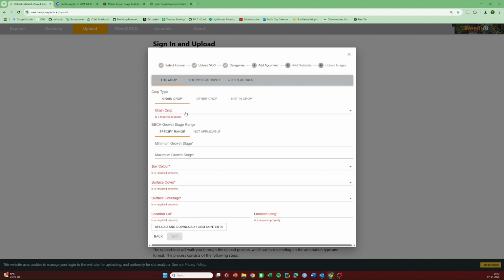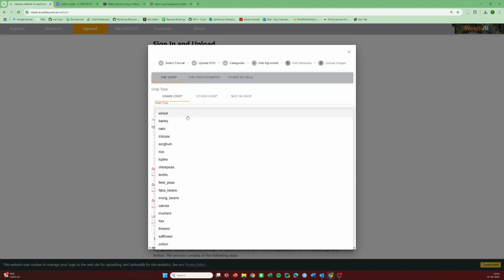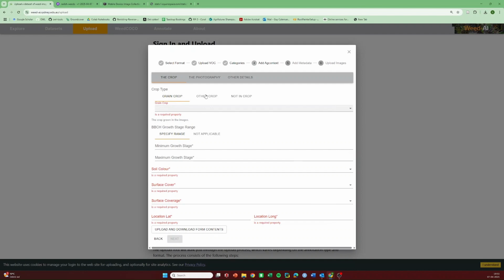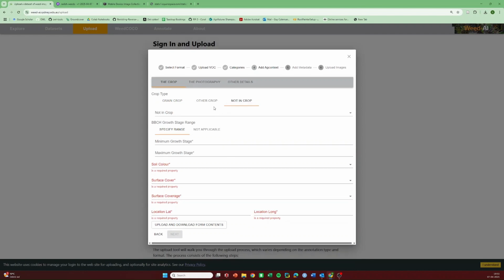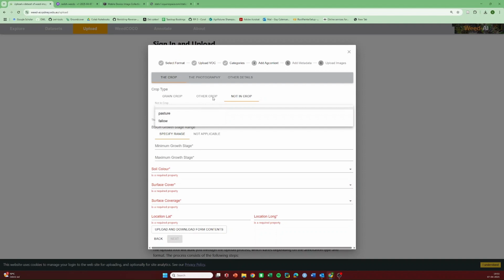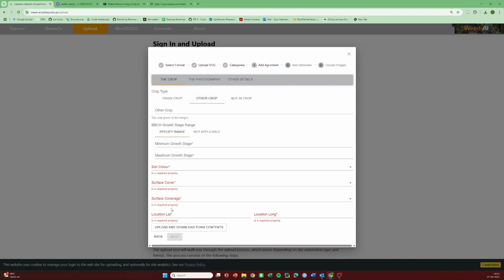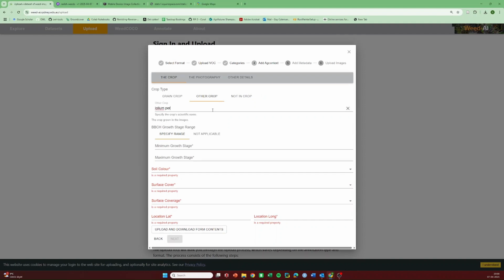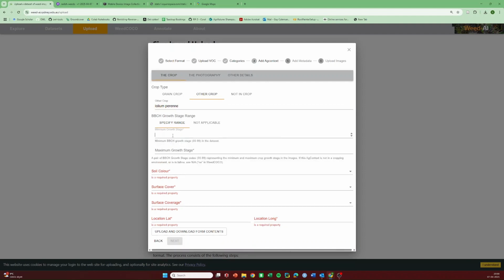So to start off, we need to say what type of crop it's in. If it isn't a crop at all, this is a list that was developed with the platform. The crop we have, which is an overwinter ryegrass, isn't there. So if we click on other crop, or if it's in a fallow, we can actually say not in crop or in some sort of pasture. So in our case, it's a winter ryegrass, which is Lolium rigidum. Otherwise, you could type in, of course, something else. The crop growth stage was very early tillering.